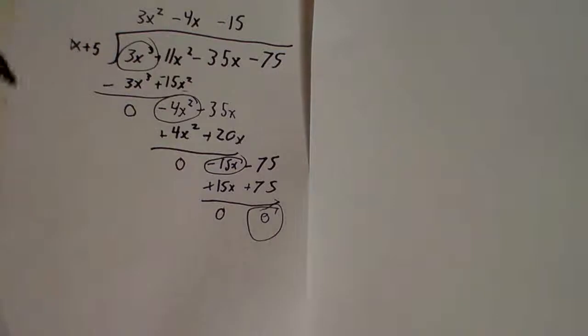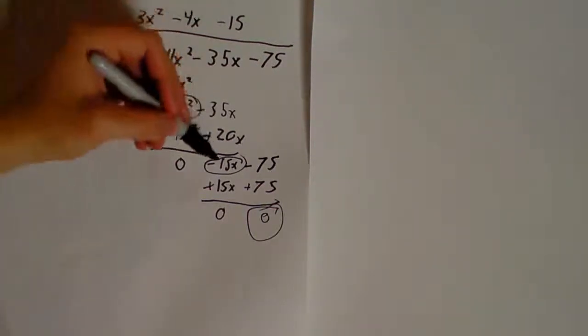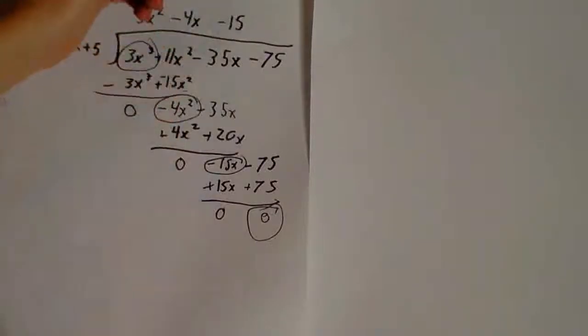And then the second thing we notice is that the whole term, this 3x squared, is going to be the same as this one except just 1 degree lower. So here we have 3x cubed, here we have 3x squared. Negative 4x squared turns into just negative 4x, and then negative 15x, you just drop the x and get negative 15. The reason that's true is because we're just dividing by x again. So that's the second thing we noticed.